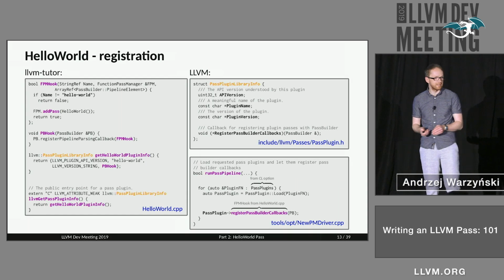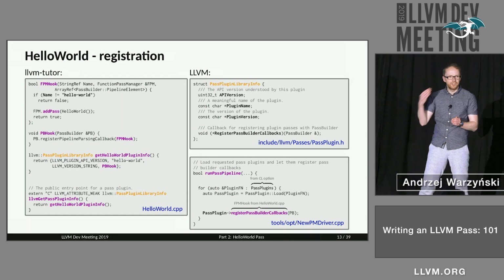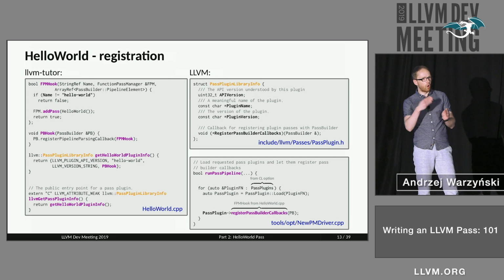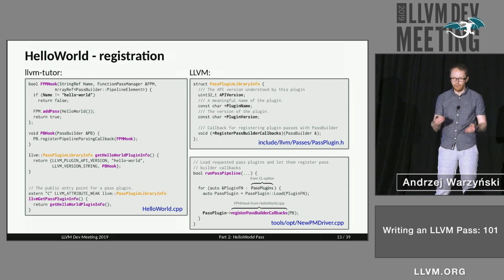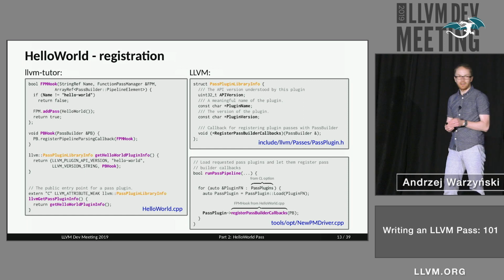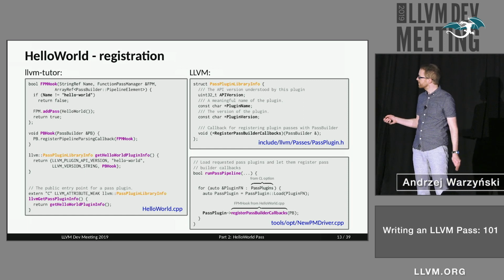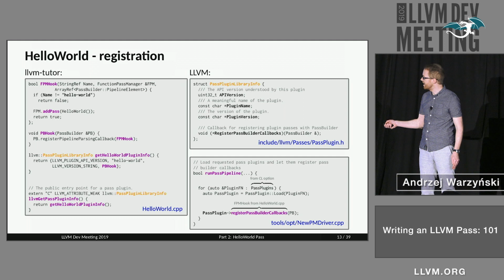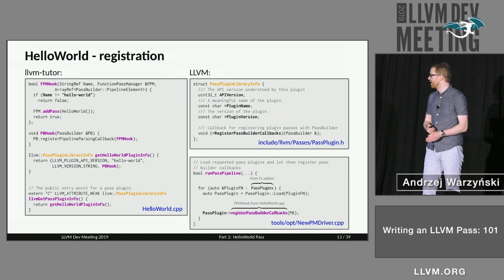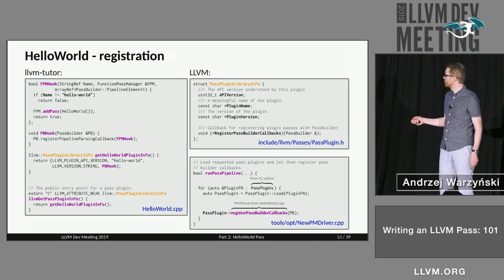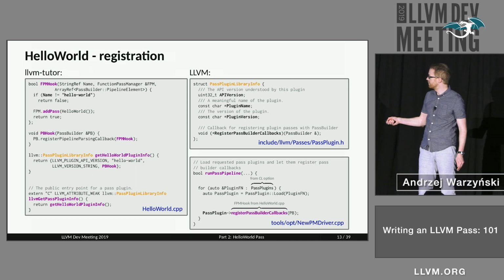We implemented our pass. We have to register it, because we'll be using opt to load it and to use it, and we have to tell opt somehow how to do it. So for that, and it's all happening in the same source file, you implement a method called llvmGetPassPluginInfo. And that method returns an object of type PassPluginLibraryInfo.